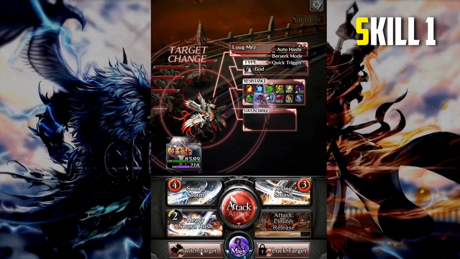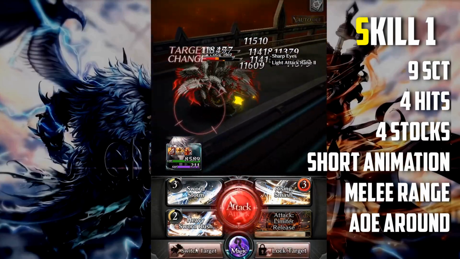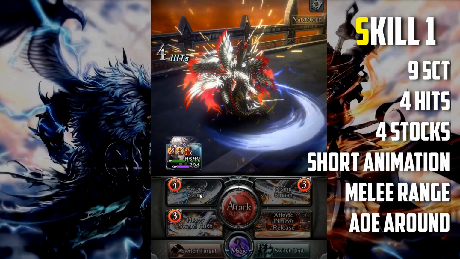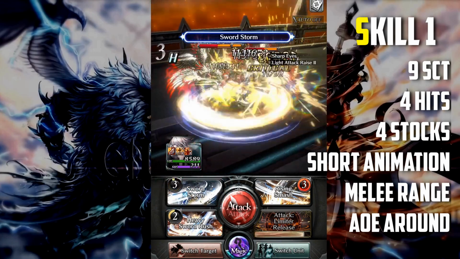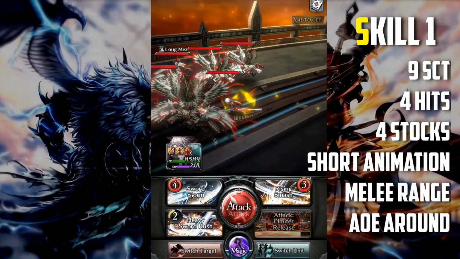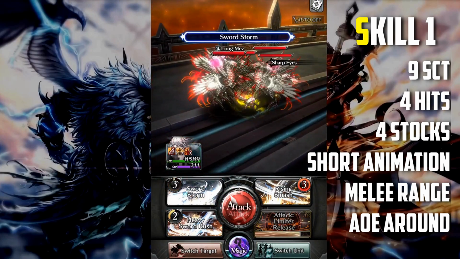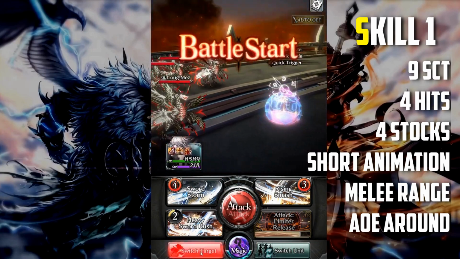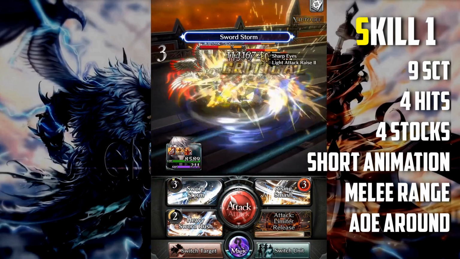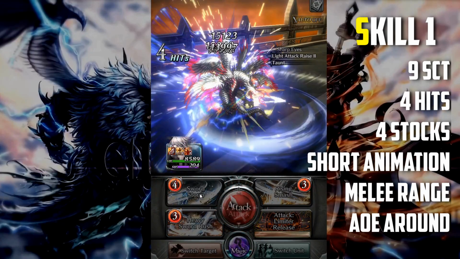Moving on to her skills, S1: 9 SET, 4 hits and 4 max stocks. It is a forward whirlwind move that has a relatively short animation and is very much chainable. She needs to be at melee range of the opponent to activate, and once it does, she does damage in an AoE fashion around her, while also able to bring along the opponents hit by it towards the direction she's moving. What this means is regardless of the enemy's position, as long as they are caught in her whirlwind, they will receive all damage of the skill and be brought along with the move.